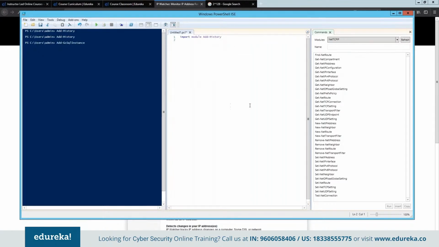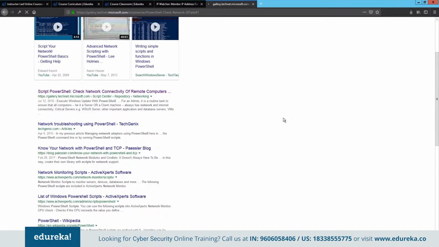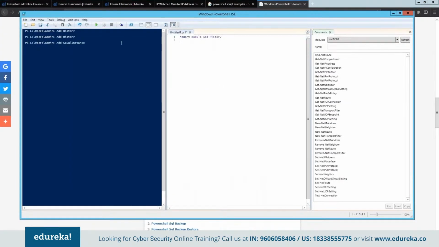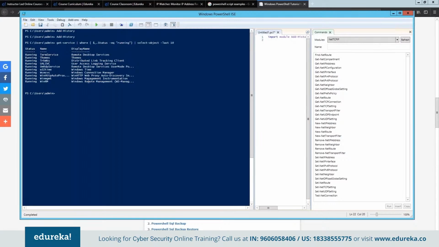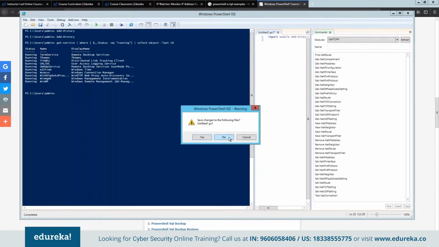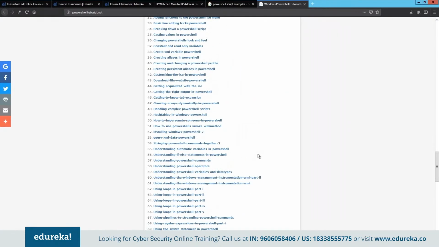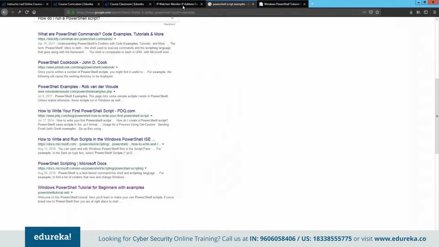Likewise, we run some PowerShell network script. When you go on the internet, you can see multiple scripts. Let's copy one and try running it here. This is an example. It just calls Get-Service, finds the running services on the system, and displays them. Most complicated tasks on computers can be automated and easily achieved just by running a single line or multiple lines of script. So no need for us to go beyond.